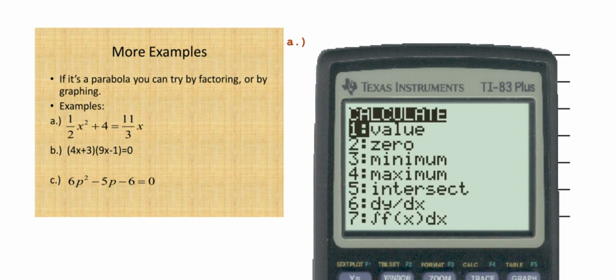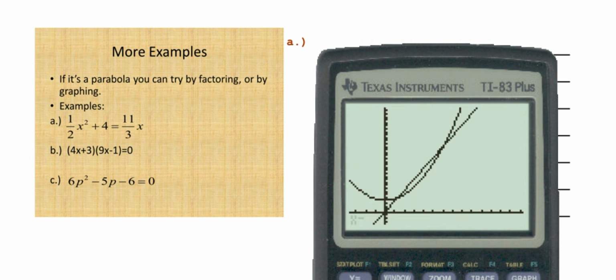Second, trace should give you this image. And we want to know where they intersect each other. So intersect, option number 5. Go down to number 5, or I'll push number 5. And now, notice that I can move my cursor left or right. And if I hit enter, I'm telling it, yes, that's the first curve. That's what it's asking me, which is the first curve. I'll hit enter. And it automatically jumps, I can see at the very top, to equation number 2. And I'll tell it, yes, that's the second curve by hitting enter. And it gives me a guess. I don't want to guess. I want an exact value, so I hit enter once again, and it goes to the closest intersection point. At this point, I can see that x equals 6 is my intersection point.